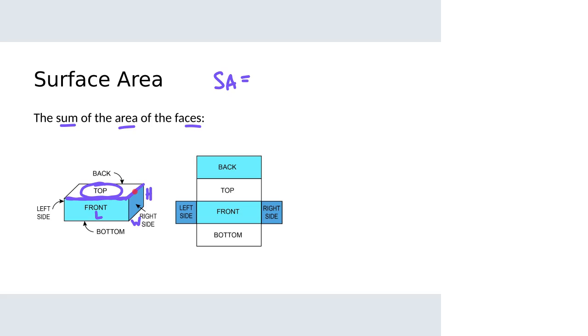For surface area, on the top, we have length times width. And then the top and the bottom are the same as each other, so we have 2 of those. So 2 times length times width. That gives us the top and the bottom. Then we also need the surface area of, let's say, the front and the back. If we want the surface area of the front, that's going to be length times height. So the front is going to be length times height, and the front and the back are the same as each other, so we're going to need 2 of those, and we'll add those together.